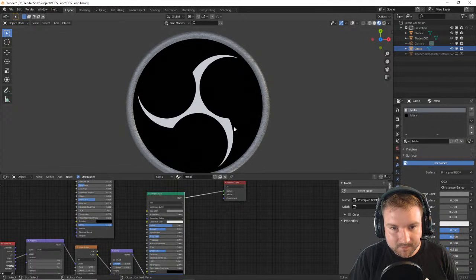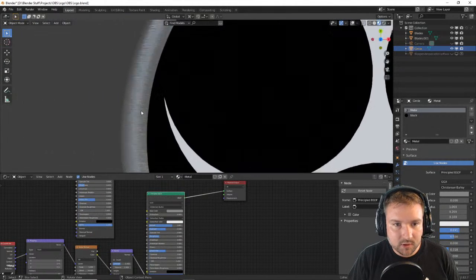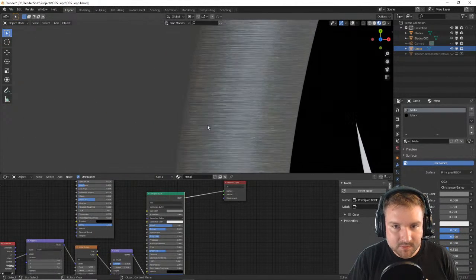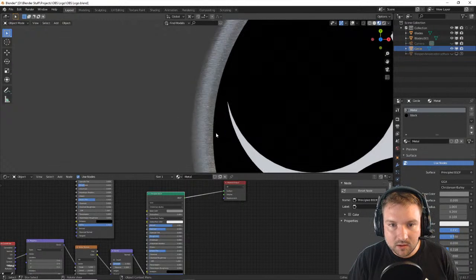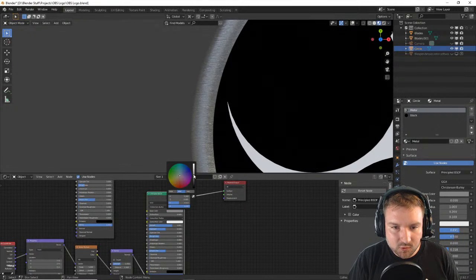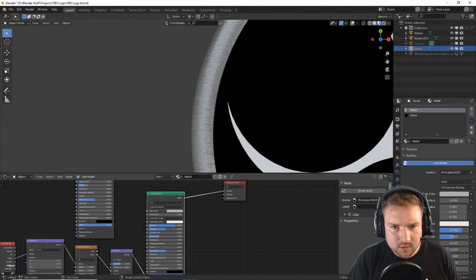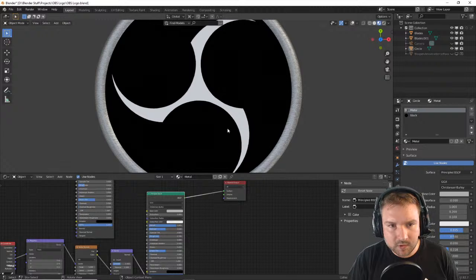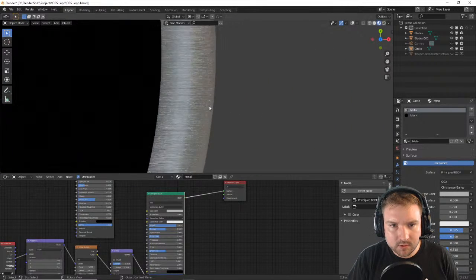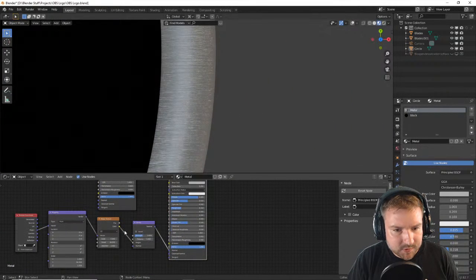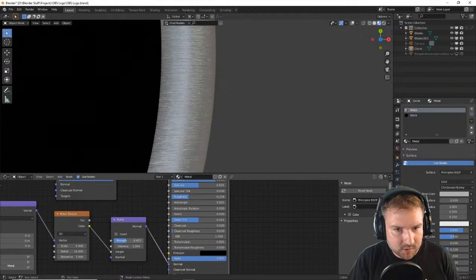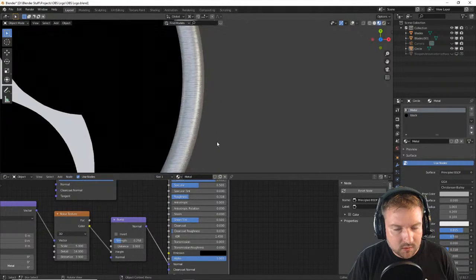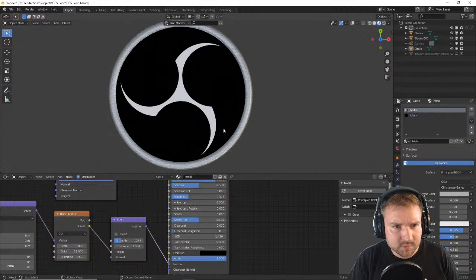Let's connect that sucker. And we can mess around with it a bit because it seems a bit funky. You can even make it a little bit more towards the whiter side, since it is a white logo in the end. I think that's going to look good. I wonder if the bump's too high. Turn this down a little bit. I think that looks better.